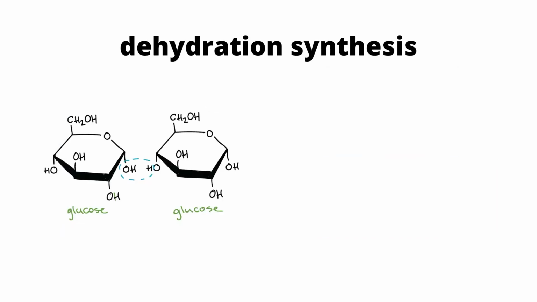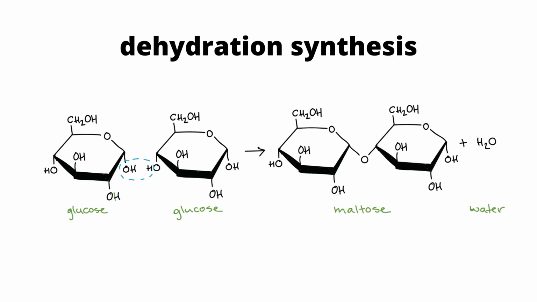A good example of dehydration synthesis would be the production of maltose, which is a polymer made from two glucoses, or two individual monomers. As you can see, the hydroxyl group from one glucose and the hydrogen from the other glucose make up the two hydrogens and an oxygen found in H2O, or water. When the H2O leaves, it leaves an opening on both of the glucoses to join together and form maltose, and water is a byproduct of the reaction. This is why it's called dehydration synthesis. The molecules needed to build a water come out from the monomers, become a water, and this allows the monomers to join and form a polymer.